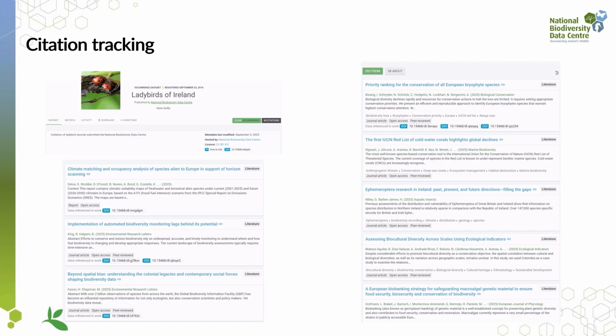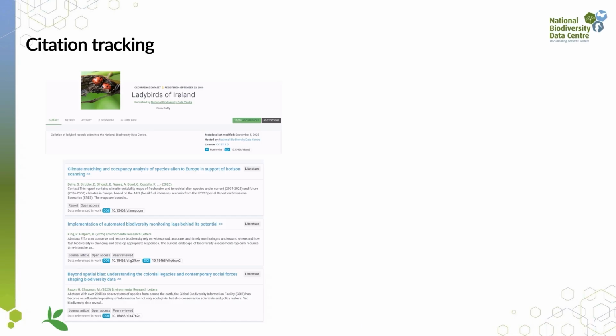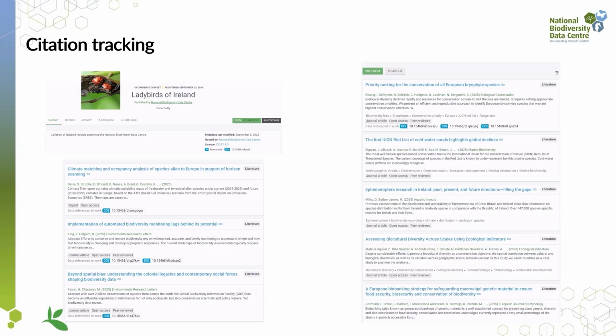So even in Ireland, data from the NBDC is cited very highly in planning applications and other such documents, but we do hope to add some citation features to biodiversity maps in the next few years so we can more easily see how our national data is being used. The articles on the right-hand side are showing all the publications that are coming from Ireland using GBIF mediated data. And again, this is something that we hope to look at in the future within the centre.